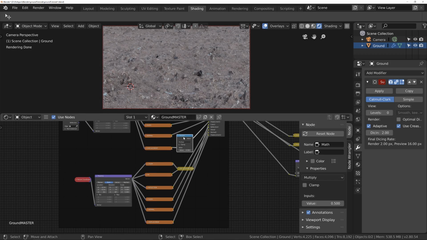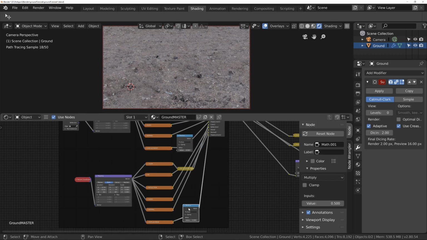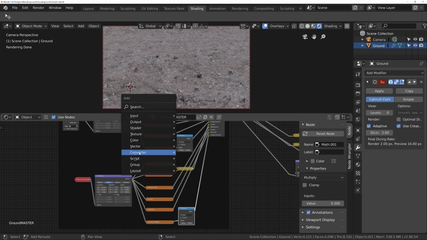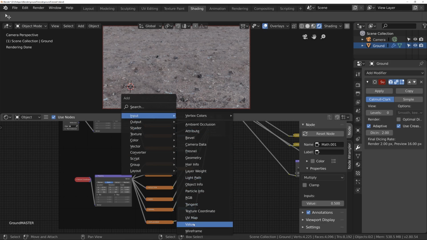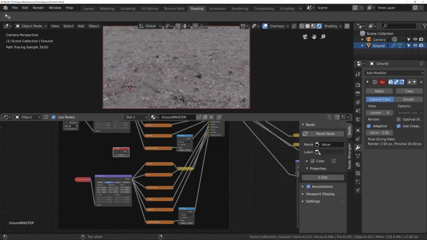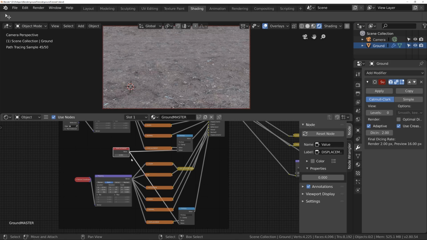And then what I'll do is Shift D and grab that. So we've now got two copies, both after the displacement texture. And then just so we can keep these values the same, I'm going to add in an input value, call it displacement, like so, and then I can feed that into these two multiply nodes, and now whatever I set that to will be the strength for the displacement for this part of the material. Now I think a value of about 0.1 should work fairly nicely. Maybe 0.15, it's hard to tell in preview mode because the resolution is so low.